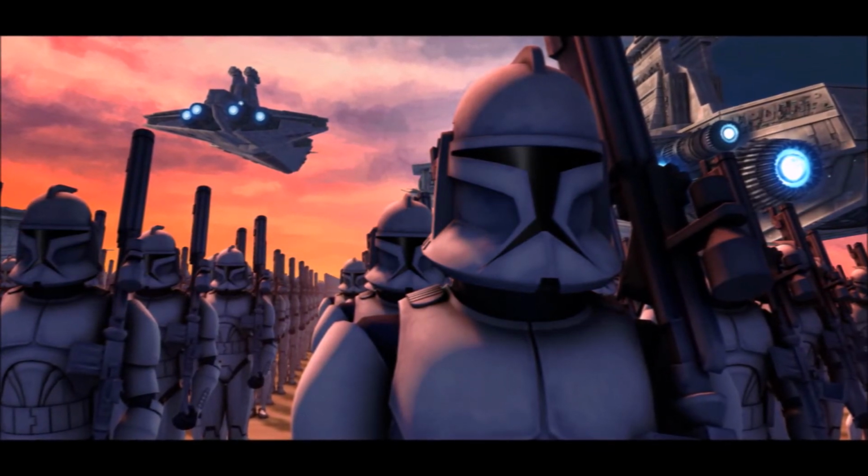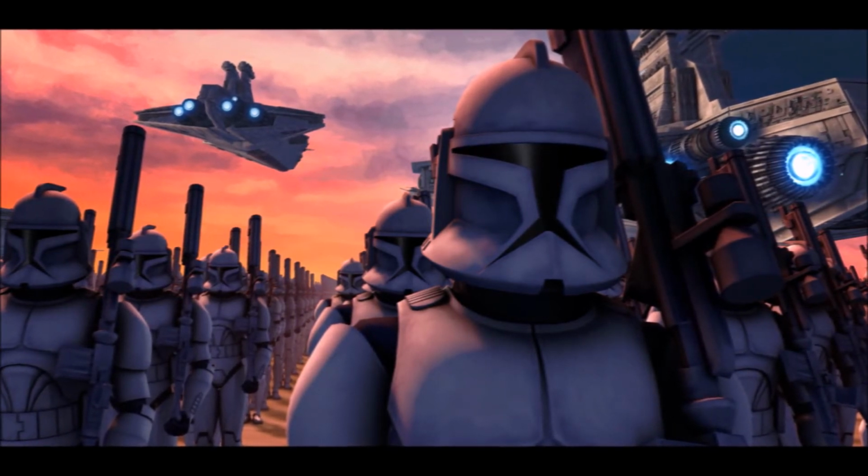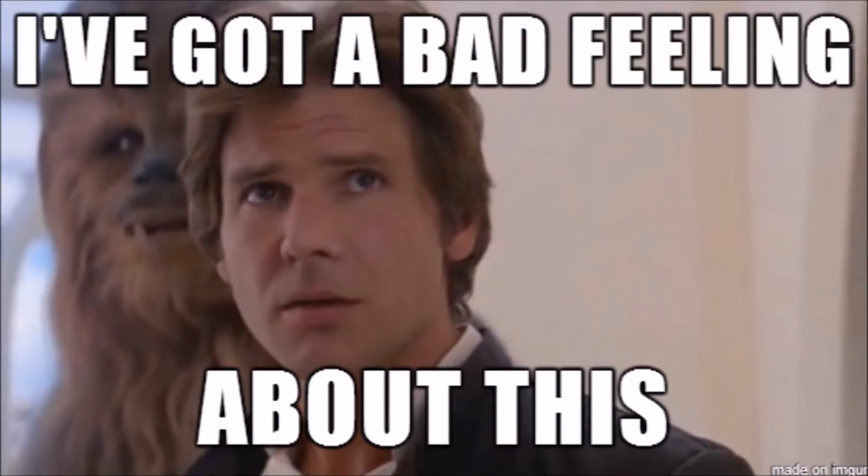Number 9, "I've got a bad feeling about this." So, of course, Han Solo is the lucky one to rattle off the second most famous line in Star Wars history. He says the line when the Rathtars get loose in the freighter, those big creatures that almost carried off Finn to his death. So yeah, the first one. And of course, the line is said at least once in every Star Wars movie, also in TV, games, video games and other things.